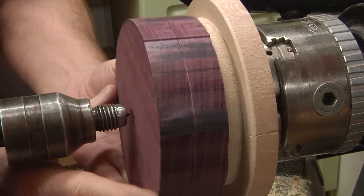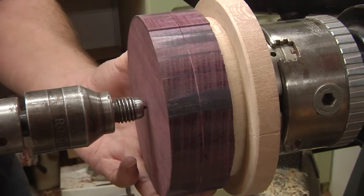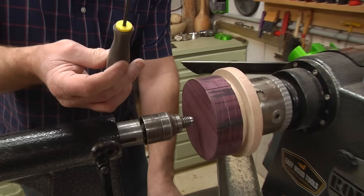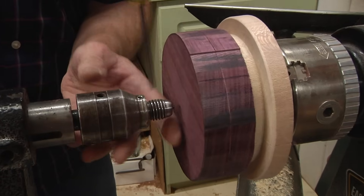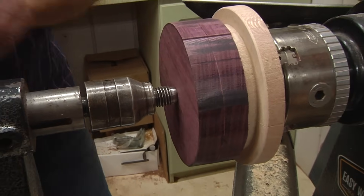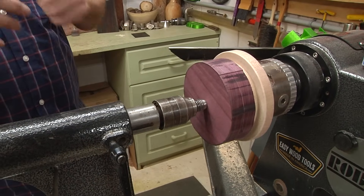I lost the hole again — this is always fun. I could have made the hole bigger, but I don't want to because if I make it too big, it's going to be in the top of my piece. There's a screw — a hex screw — right here, and I'm pushing the tip in with my finger and tightening it down. Now I'm going to screw this in and use pressure to push it onto the wood to get the double-sided tape to adhere. This way I'm not putting a hole in the middle and it's making a nice tight hold.